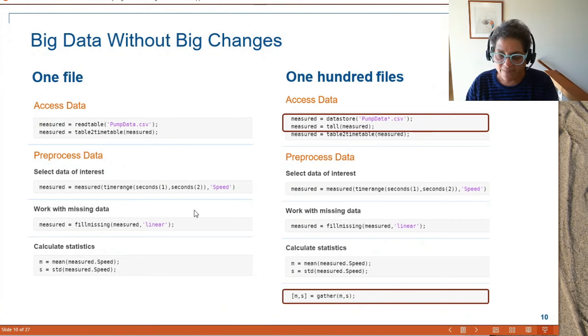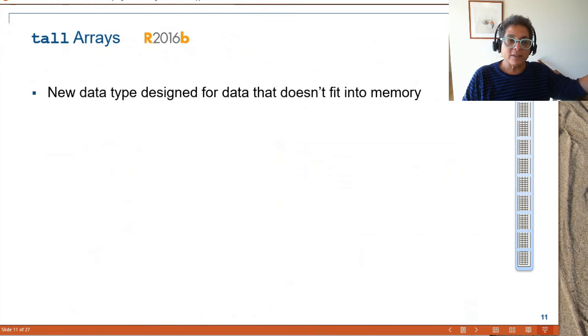So we've tried to make it very, very easy and efficient for you to go from a situation where you're working with a small data set and trying to understand and make sure you're doing the correct analysis, to going, okay, I'm ready to do the full thing right now. And you don't have to rewrite the code much. You get to try it very easily by adding a small number of commands here. So tall is relatively new. It's a new data type for data that doesn't necessarily fit into memory at once.